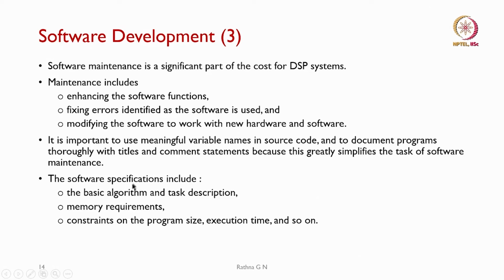So, the specifications for the software include the basic algorithm and task description, how much memory I need, constraints on the program size, execution time, and so on, what you can keep on including. These are the major ones. Rest of it will be coming as and when you will be developing it.